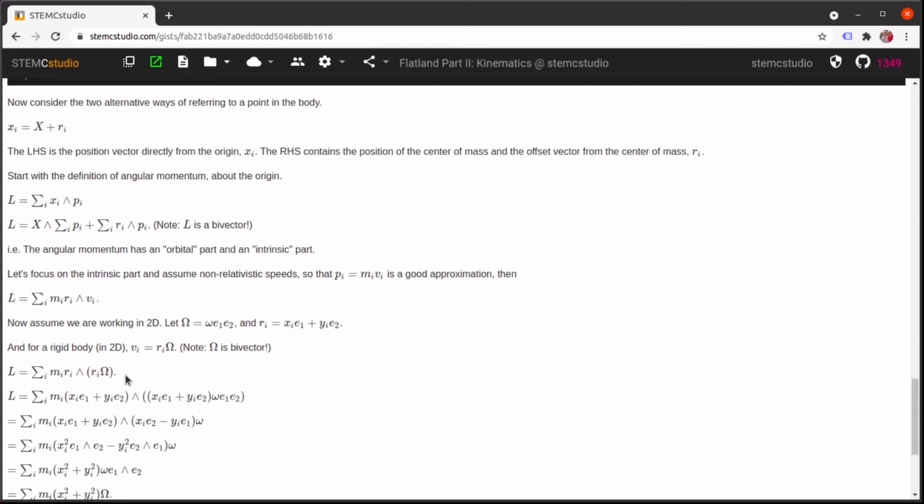Okay, so immediately we can plug this into this formula here, and we get that the intrinsic angular momentum is that. Okay, and notice the wedge is happening with all of this. And then we can substitute in our Ri and our omega. So here's Ri coming in here, and here's the omega. Okay, and we first can multiply this together. We can do that, and we get this vector here.